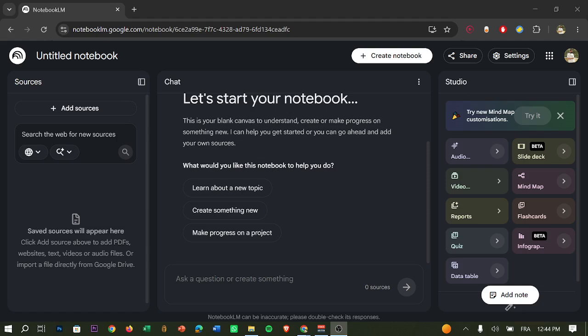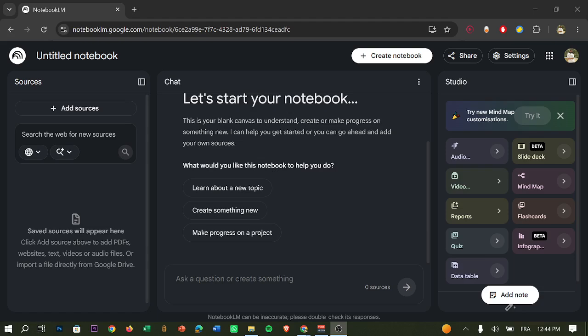First, check whether your source type is supported. NotebookLM currently supports PDFs, Word documents, text files, Markdown files, Google Docs, Google Slides, Google Sheets, images, audio files, websites, public YouTube videos, and pasted text, so unsupported source types may fail immediately. Then check file size limits, as large files frequently cause upload problems.